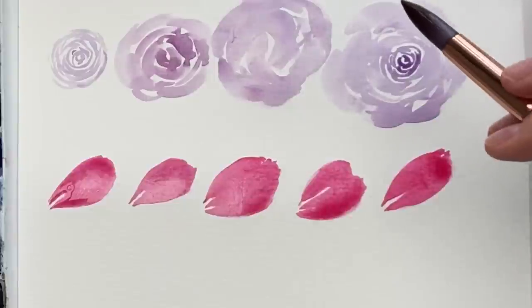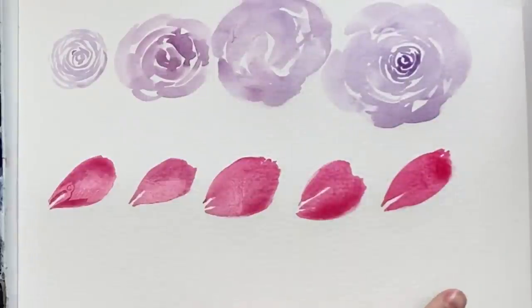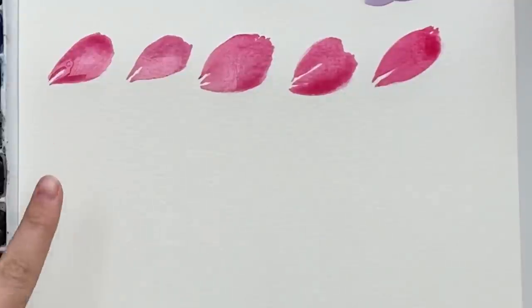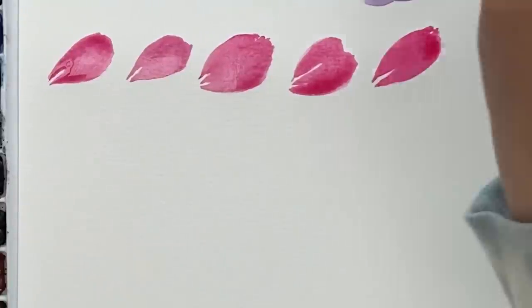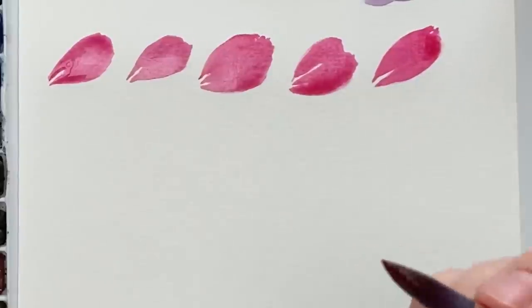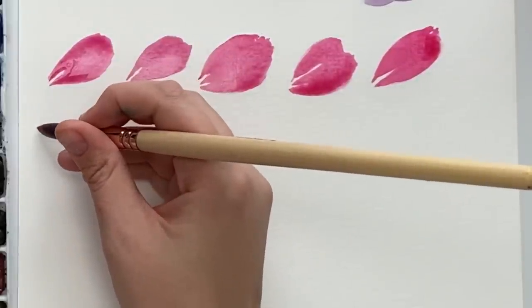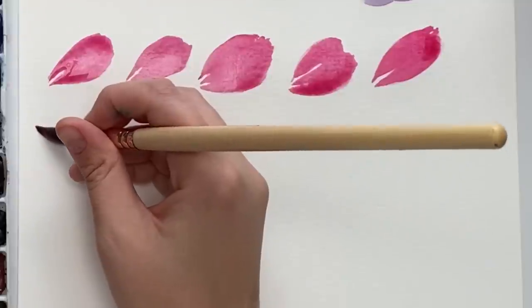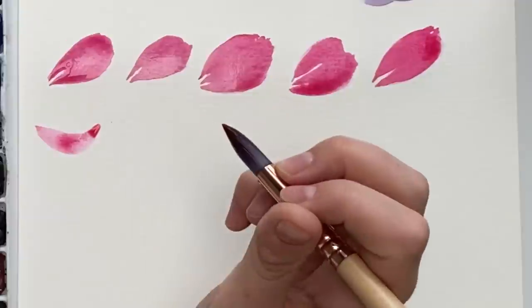And if you need to turn your paper, you definitely can. I'll show you again down here. The second stroke for this flower, if it's in a different perspective, is the bottom kind of curved petal that you don't really fully see. So for this one, you're gonna be doing the same light pressure, heavy pressure, light pressure, but you're gonna do kind of like a flattened out U curve. So it's a C on its side. Okay, light pressure, heavy pressure, light pressure.